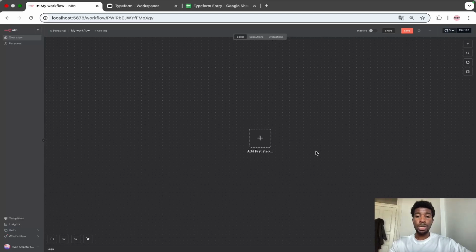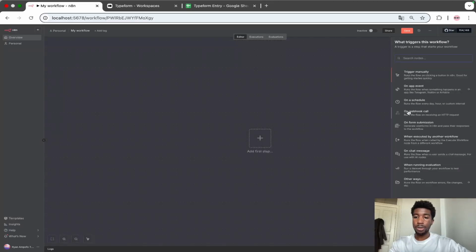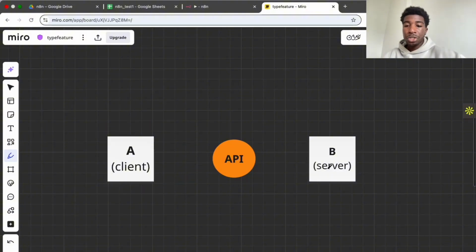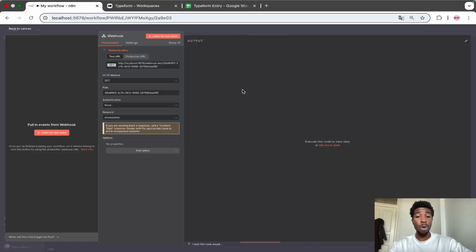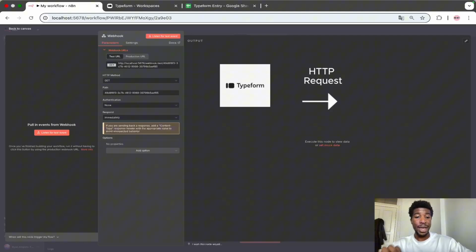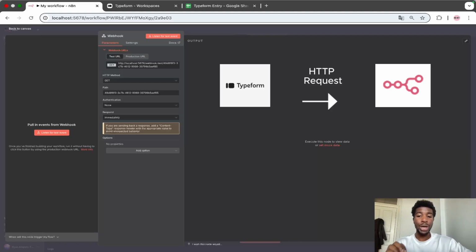The workflow is triggered by a certain event outside of n8n, a form submission. That's why we start with a Webhook Trigger. If you've seen my first video on APIs, you know how apps talk to each other. A webhook is the same communication, only that it's started by Typeform instead of your n8n server. To be more precise, Typeform sends an HTTP request directly to your n8n server.